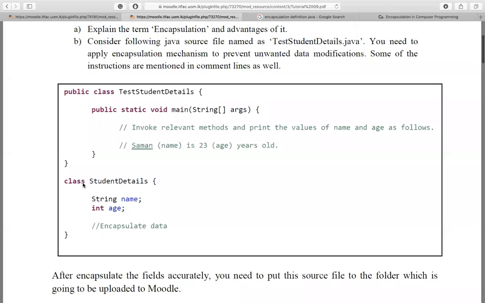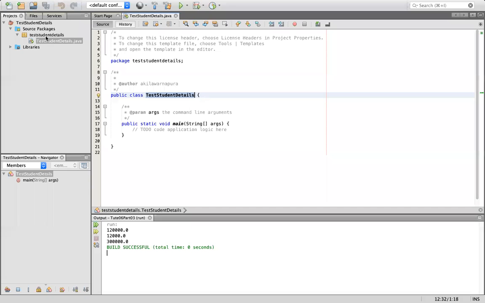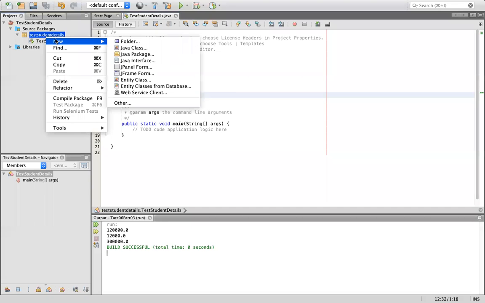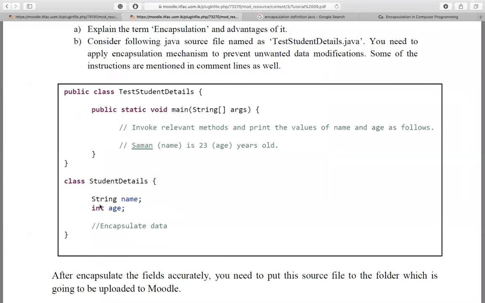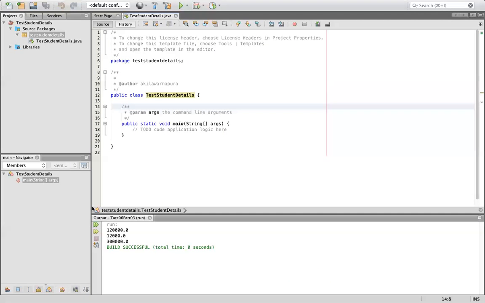Now create a class called StudentDetails. Here it is mentioned in the same file. If you need, you may go to the package, right click, and create a new Java file. Otherwise, you may put this StudentDetails part in the same file. So I will put it in the same file.